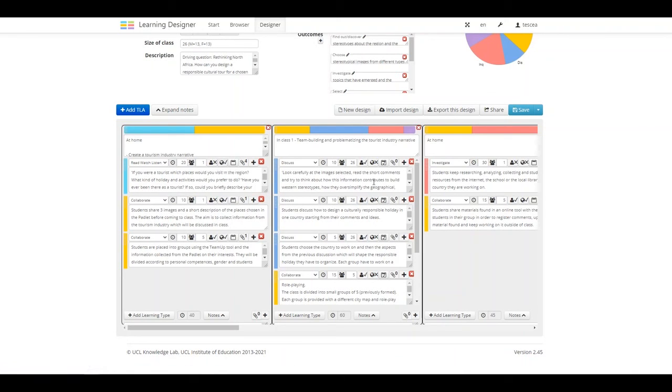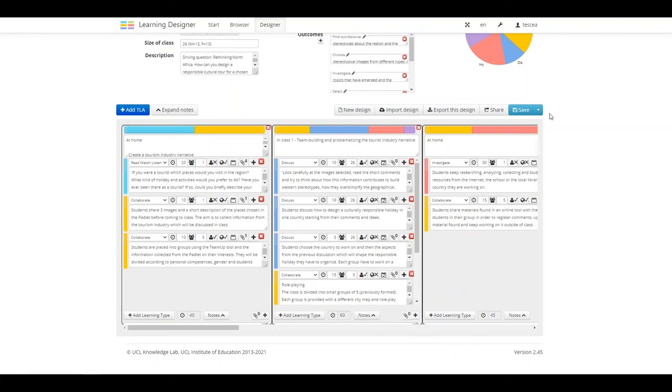And in this TLA, students are working in class, so the activities are not online. This icon shows that the activity will be conducted asynchronously or synchronously. Finally, this icon shows what resources have been linked to the activity.